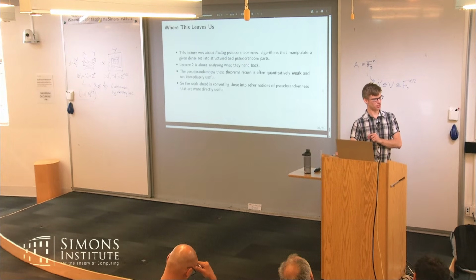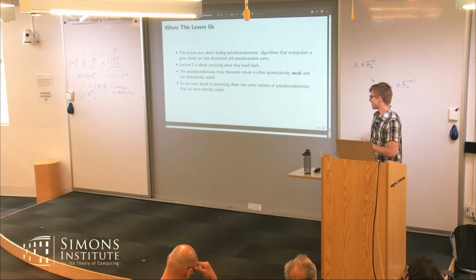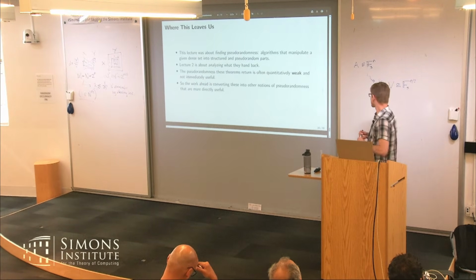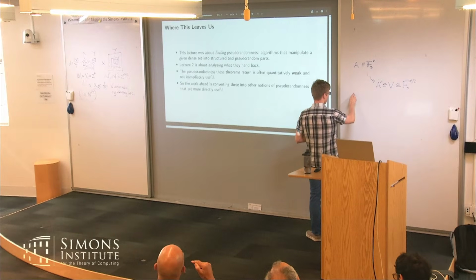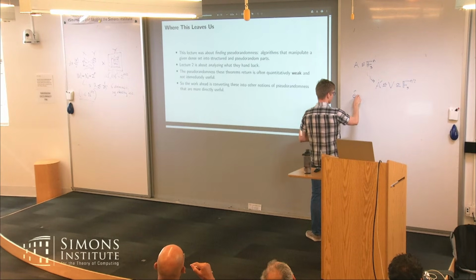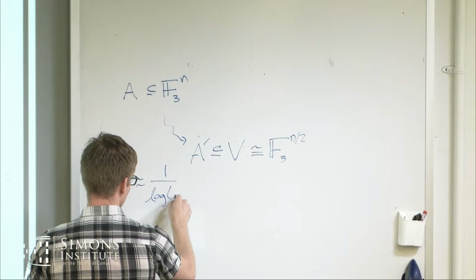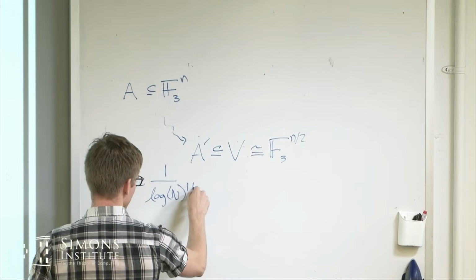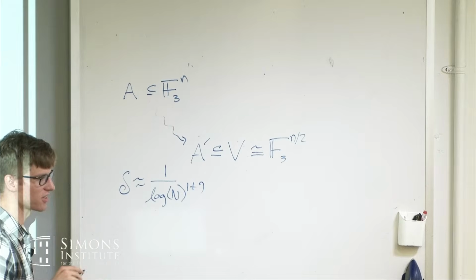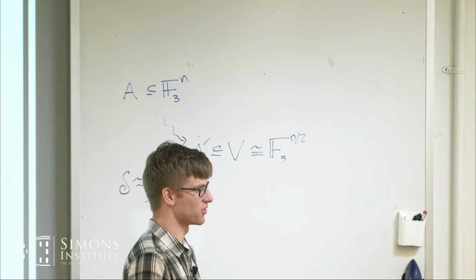If you just wanted to prove a bound for the 3 AP problem which was good enough that it would imply it for the primes, that was only solved fairly recently by Thomas Bloom and Olaf Sisask. They needed to handle sets whose density is like 1 over log n to the 1 plus some little constant.